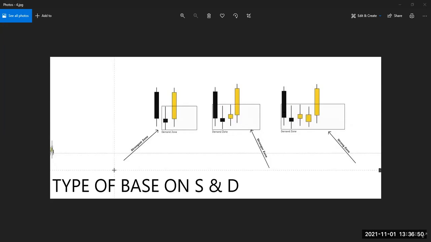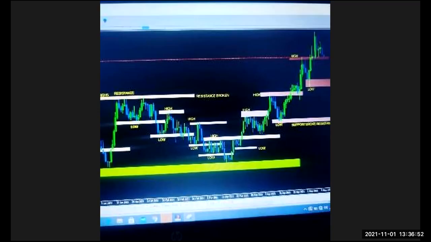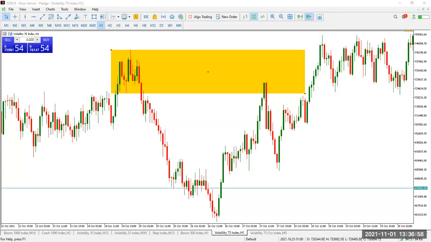Let me clarify. That is the one we are talking about. So this place now is a strong base. So the market still respected it. You see, even though the market respected it, it's just once they respected it. Are you seeing it? Market respected it here just once.